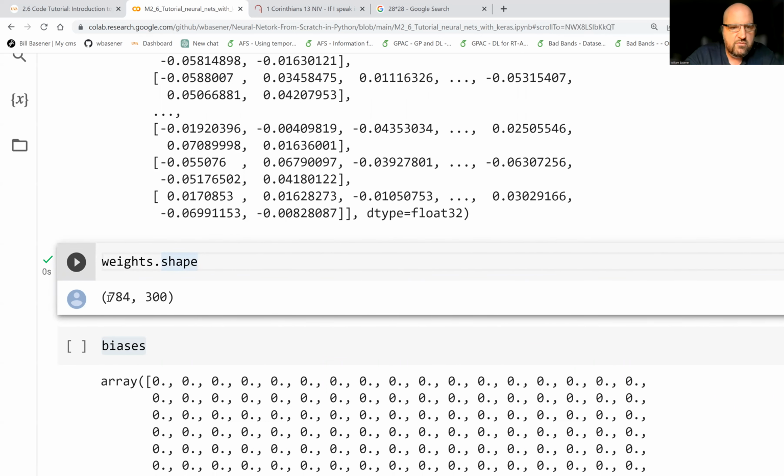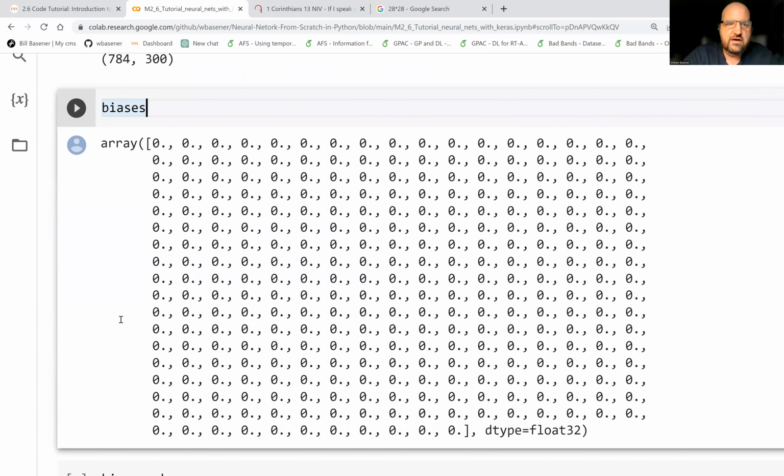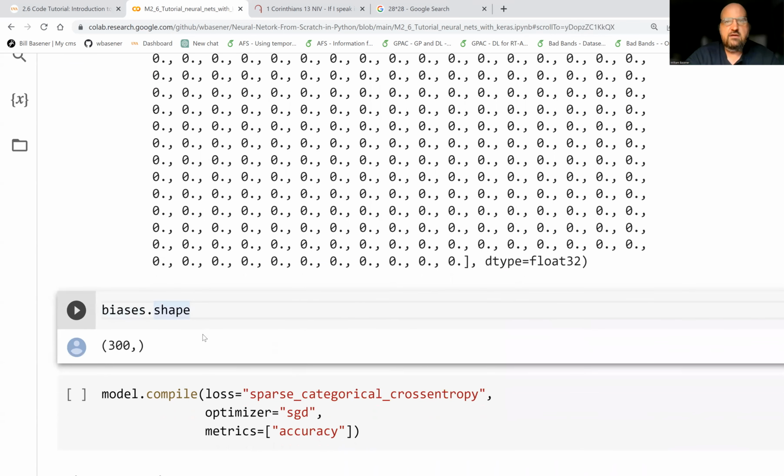So here's the shape of those weights. 784 by 300, there's 300 neurons in the first layer. Each is connected to 784 outputs. And here are the biases. We typically initialize our biases to 0. That way, if the biases are initialized to 0, we're not pushing any of the neurons to be either activated or unactivated. On average, the variables coming into them should be close to 0, and a bias of 0 allows the network, as it's learning, to either activate or not activate the different neurons. Activate meaning the output is going to be positive, not activated meaning the output's 0. Those are the shape of the biases.